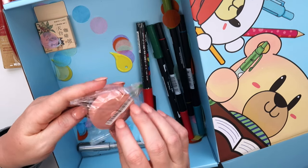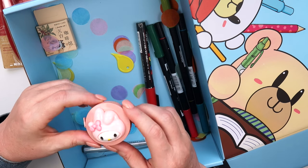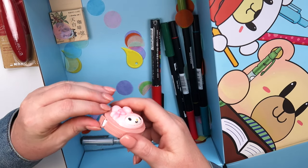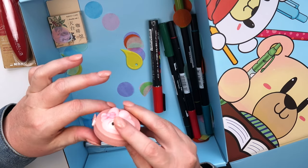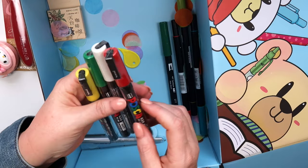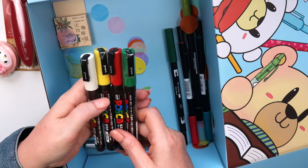Next I have a little Hello Kitty tape measure — let me take this out of the package. I think this would be really handy to have around for my traveler's notebook, and I thought it was really cute. Oh look at that — it pulls out and stays, then you push the button and it comes back in! I also got another Posca pen, so it turns out I have four total: white, yellow, red, and green — perfect for Christmas. I'm excited to try those.